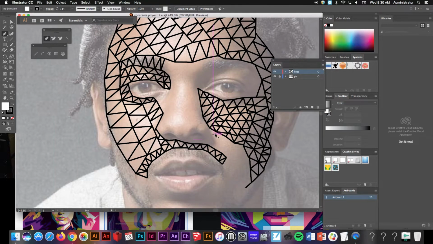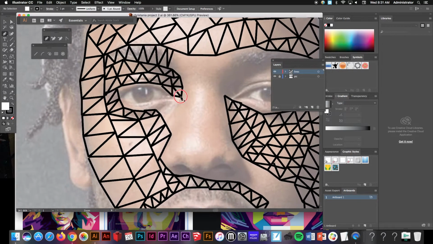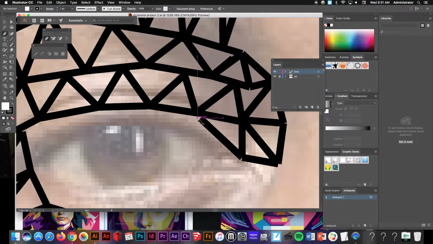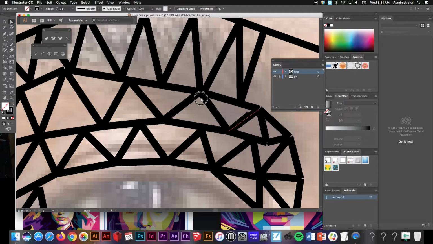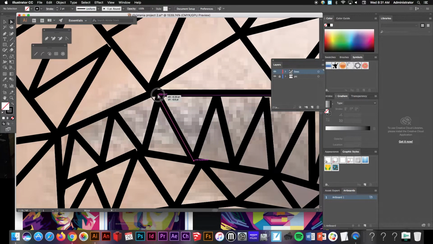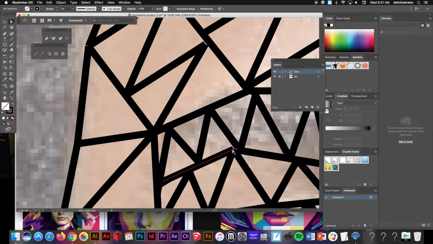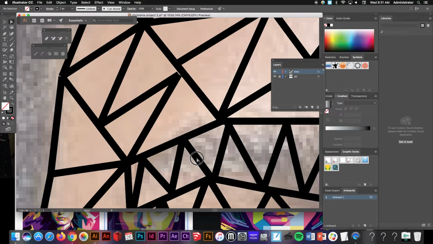So once you have all your pieces like this, the first step is to make sure that all of your lines are connected. So when I say connected, what I mean is here, you see how this line here doesn't fully connect? You can take the white arrow on your toolbar, the Direct Selection tool, go right up to the point, click on it, pull and drag to kind of connect these points. See that? As long as everything's kind of connected, you're not going to have any problems. If you find that there are some gaps, make sure you pull and drag to connect. See what I'm doing? Pull and drag to connect, or this one, pull and drag to connect. Okay, make sure all your lines are connected.